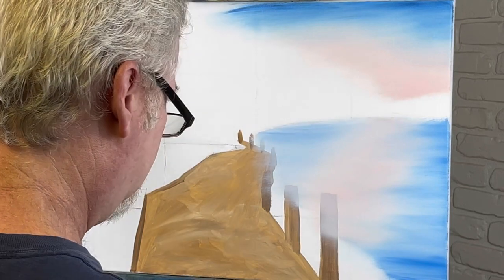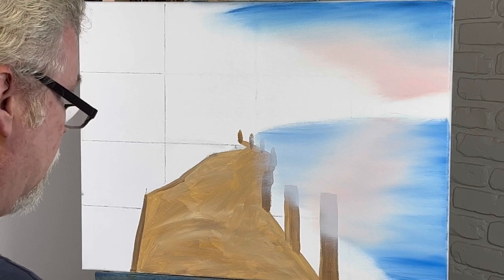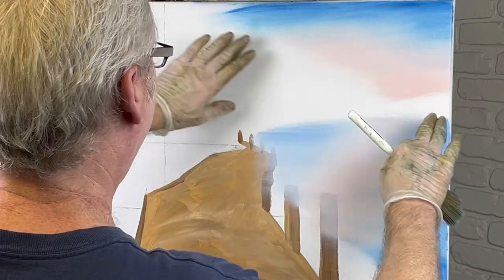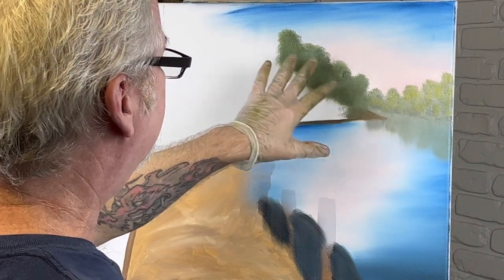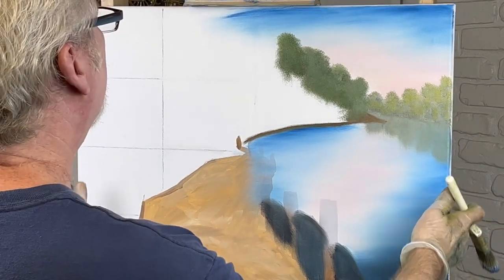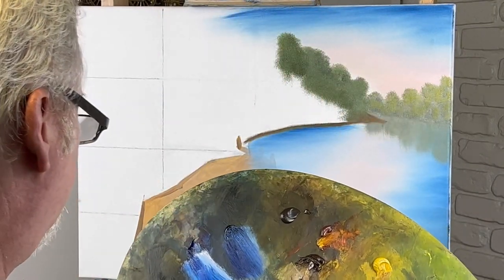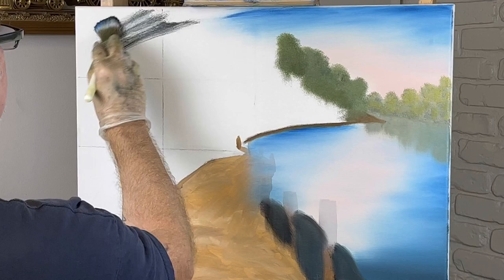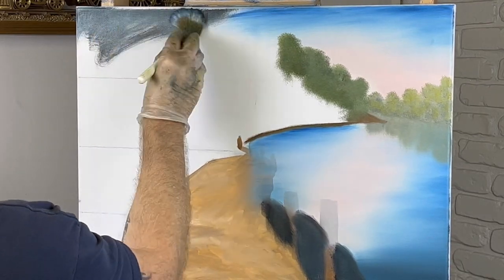See, we're going to have trees — this is all trees right here. Let me think about what we're going to do next. I think we're going to start on these trees. I'm going to put a few trees in just to test it and see how things are going to go. Let's put some darkness over in here and fill all this in with some dark. I'm just going to use some black and green — this all needs to be filled in, every bit of it. I'll use the one-inch brush.